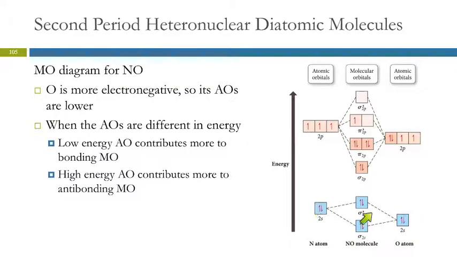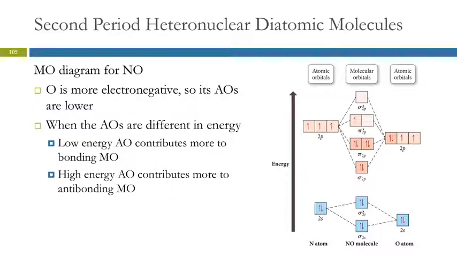So these combine in the same way. 2s and 2s make a sigma 2s and a sigma star 2s. And we've got sigma 2p, pi 2p, pi star 2p, and sigma star 2p. Now you might wonder, well, we said be careful now. Nitrogen does that other arrangement, and oxygen does the normal arrangement. Here we've got one of each. What do we do? Well, I wouldn't do this to you on a test, that's for sure. We're going with the normal. Why?